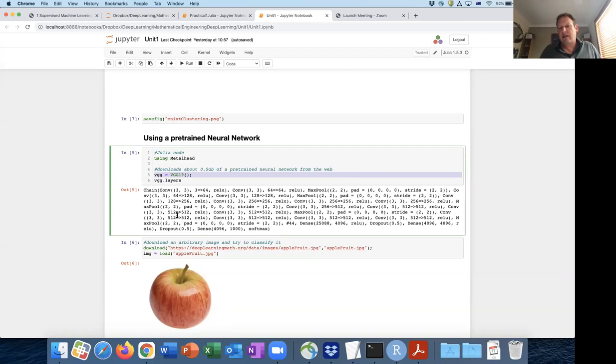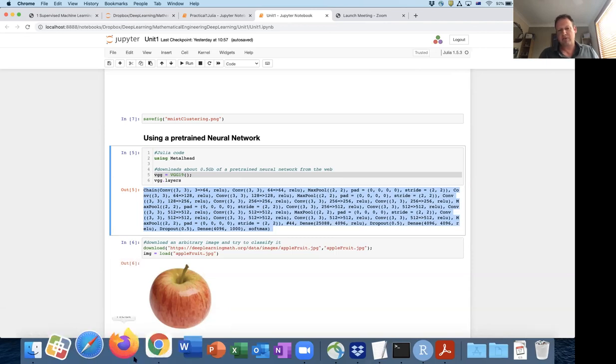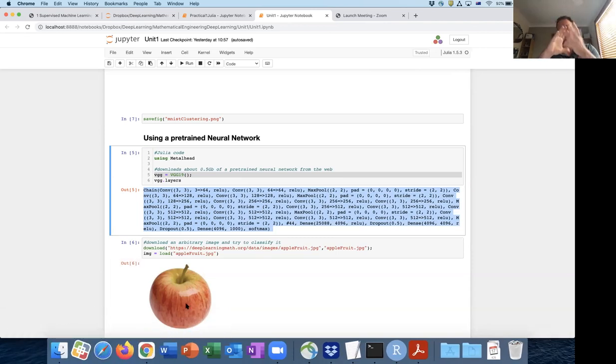And what it's doing inside is running through all of these layers of a convolutional deep neural network. There are 19 layers. That's why it's called VGG19. These layers are basically doing linear operations on the input image. Again, the input image is a tensor. And then passing it through a nonlinearity. Linear operations, nonlinearity, linear operations, nonlinearity, doing all of that.